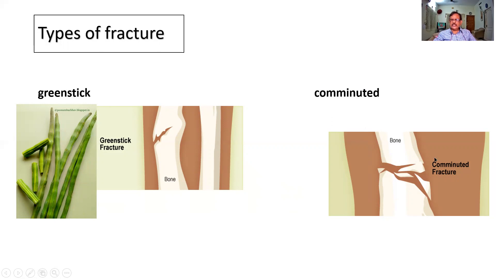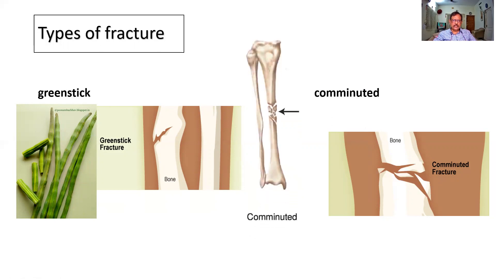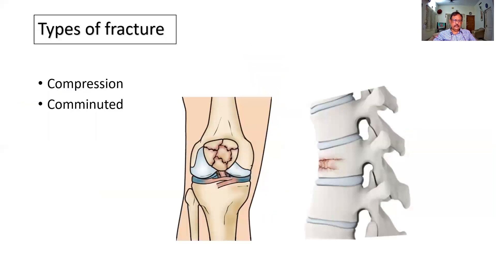On the other hand, there can be a force such as a road traffic accident or falling from a height, wherein the bone can be broken into multiple fragments — this is called a communited fracture. Obviously there will be a need for intramedullary nailing and plating. Falling from a height and landing on the buttocks can cause compression of the spine. Flat bones such as the patella or the skull are notorious for communited fractures.